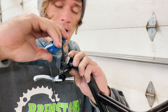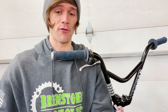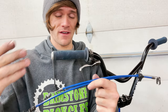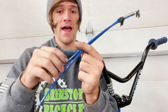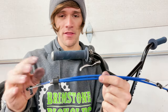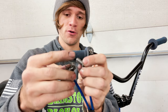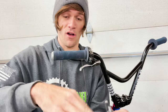Exact position doesn't quite matter yet. You may have already noticed I'm missing my barrel adjuster — we need it out for the next step, which is installing our upper cables. There are two different types of cables: an upper and a lower cable. There are dual upper cables like I have here, as well as a single-to-dual upper cable that goes from one cable to two cables down at the gyro, plus a couple of proprietary kinds. With my custom cables, we have to take the barrel adjuster out and put it through this cable guide for the dual upper cable setup.